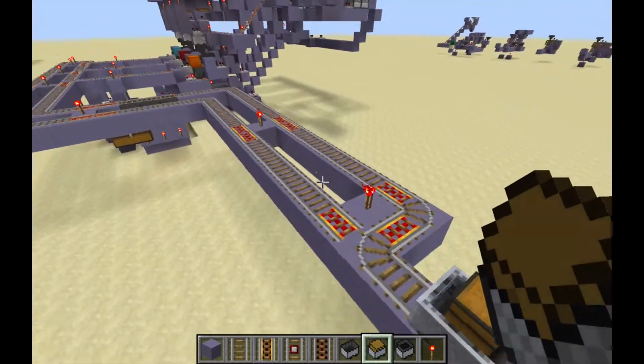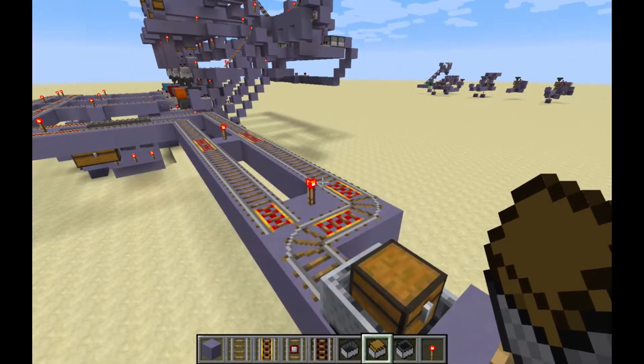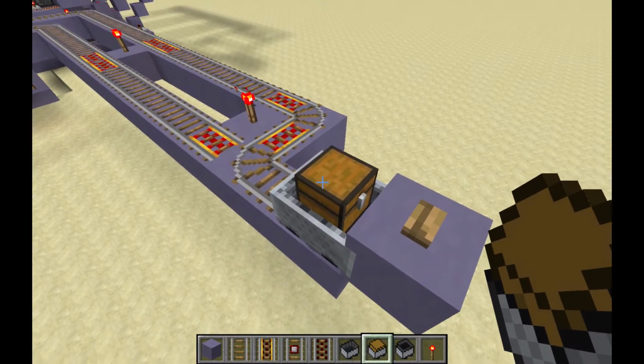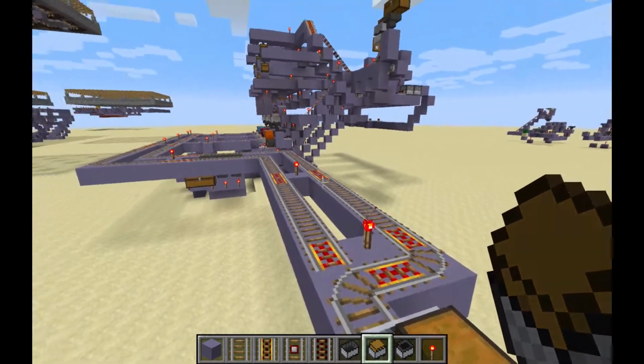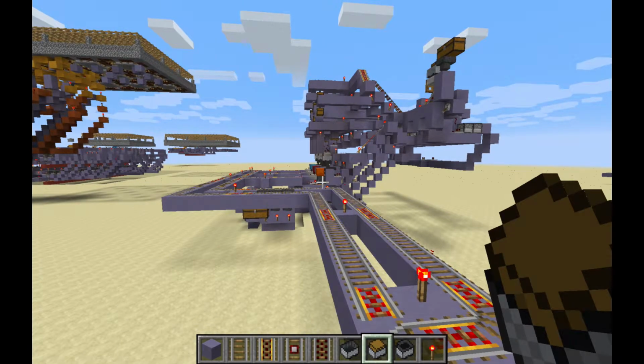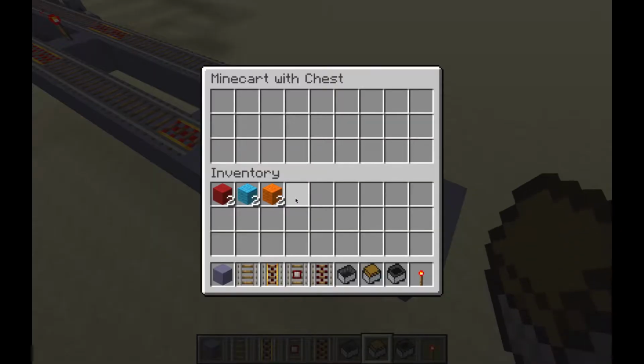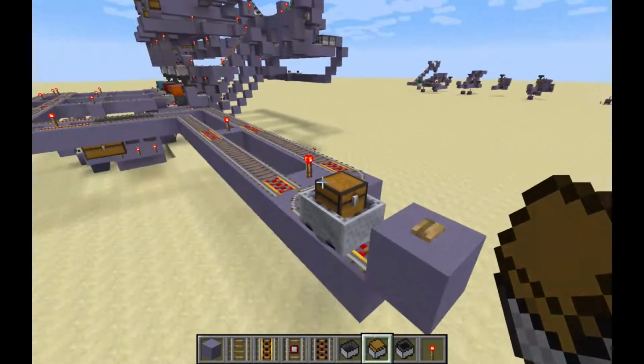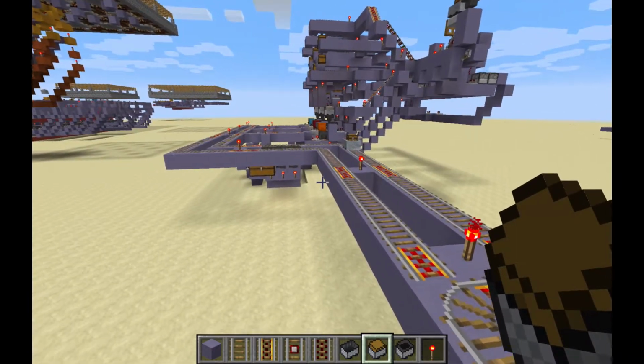You'll have to pretend that this track line is really long to some other part of the world. And in order to do that, again, we use a coded system. So I've got all the concrete in the orange shulker box. And so we're going to go ahead and use the orange wool as sort of the code saying, hey, I want this particular shulker box. So we send off the cart, and it goes and does its thing.